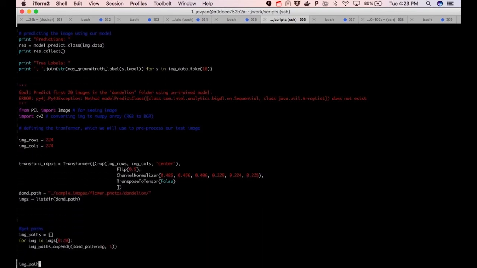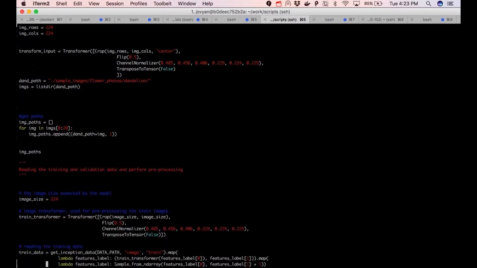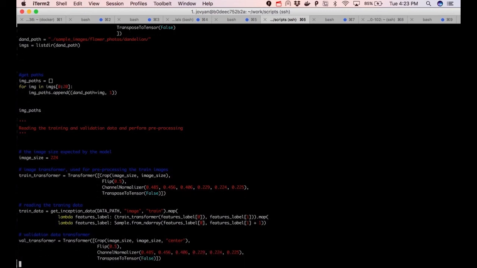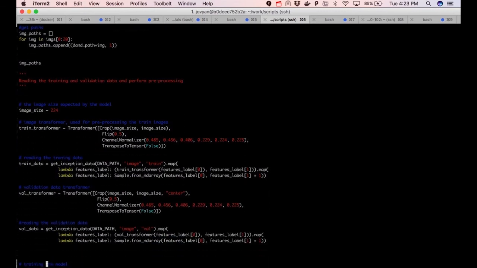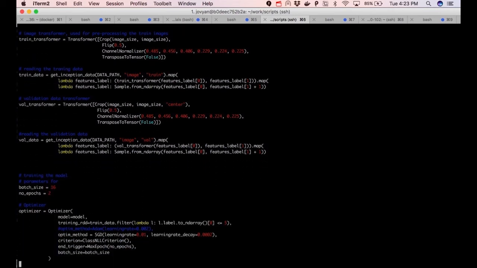So here is where we're going to start training. First of all, we're going to load in and get our training data, and we're going to apply the labels according to the names of the directory. In this case, that's going to be 1 through 5. Remember that BigDL likes to have labels that are numeric starting with 1. Then we're going to call optimize on our data and pass in our training data.